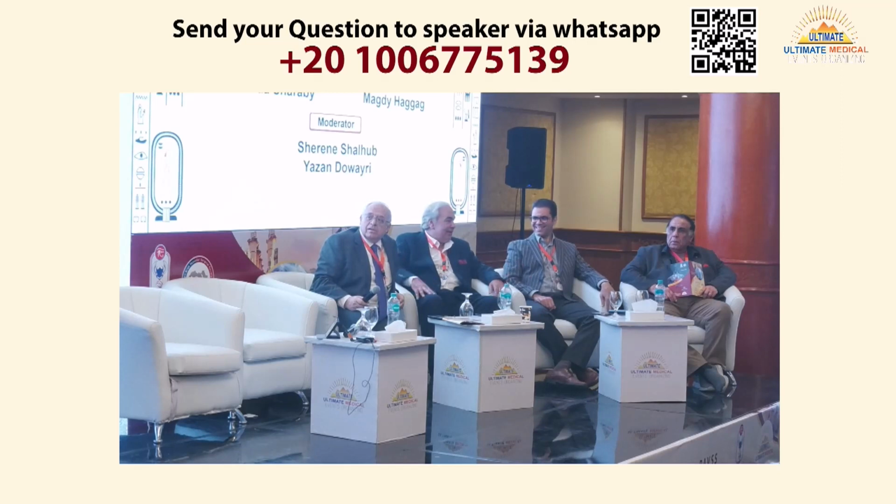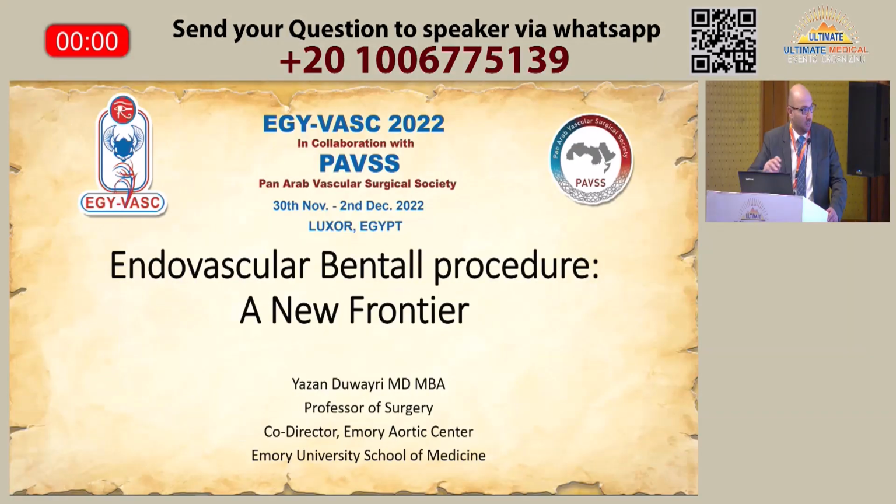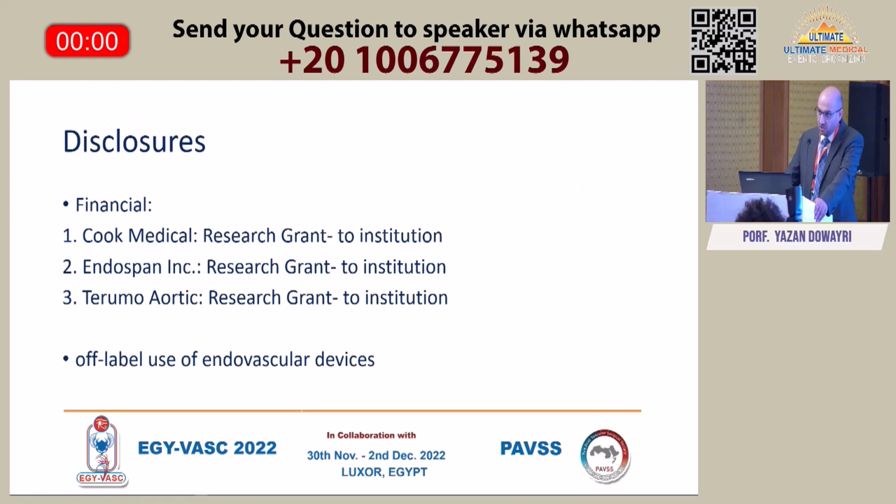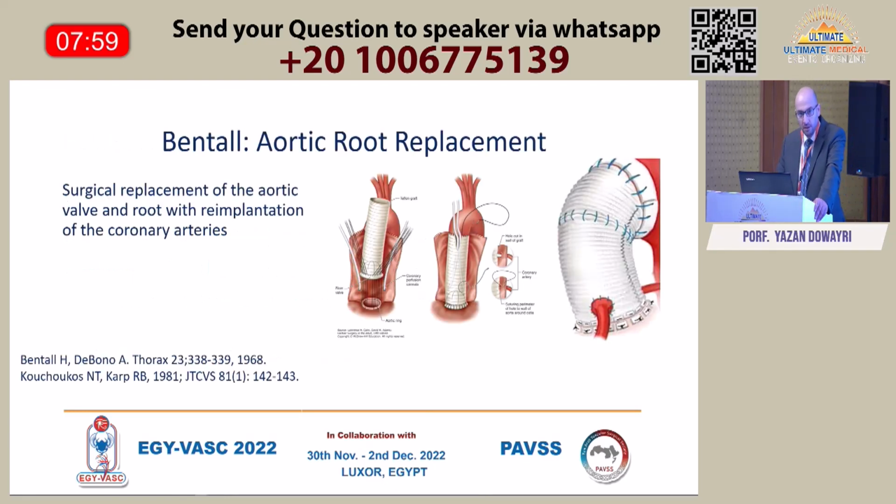This is the aortic session, and we were chatting a little bit before about the role of vascular surgeons versus cardiac surgeons in treating proximal aortic pathology. I look at the aorta as one organ, and I think vascular surgeons are important in managing all conditions of the aorta. I do have some financial disclosures, all related to research support to my institution, but importantly, I will be discussing an off-label use of some endovascular devices.